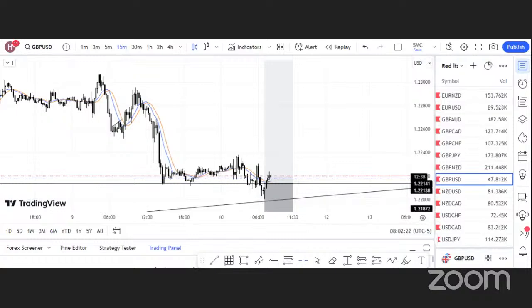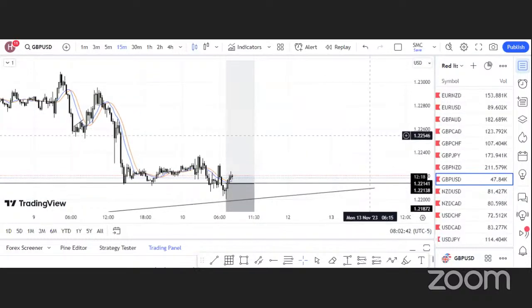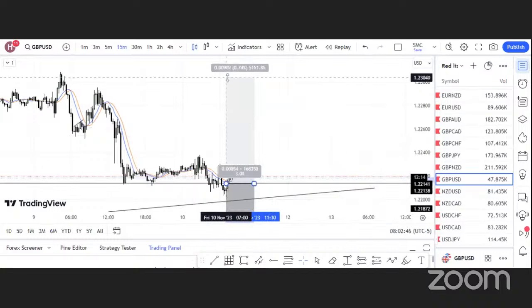All right. So on this session, as usual, we are going to be analyzing the market together and looking for entry opportunities. Right now, I have GBP USD here, and I'm just trying to copy the figures so that I can share it with my premium members.